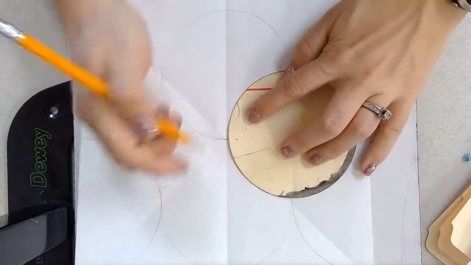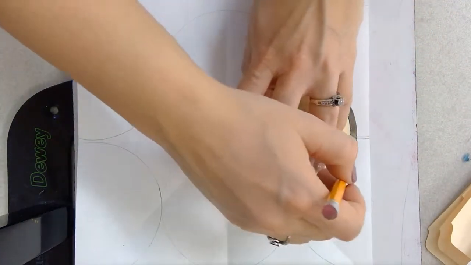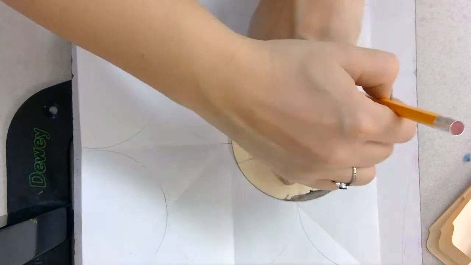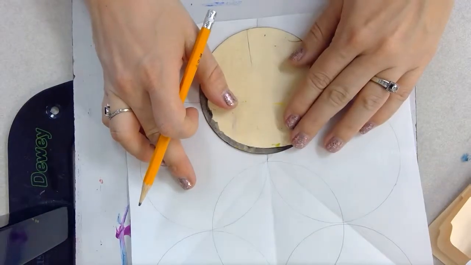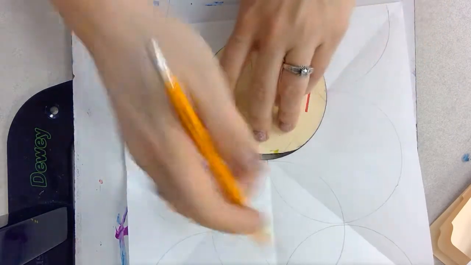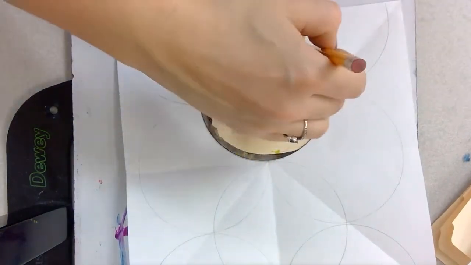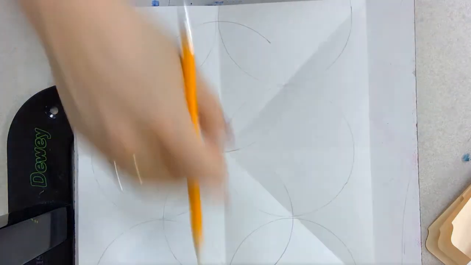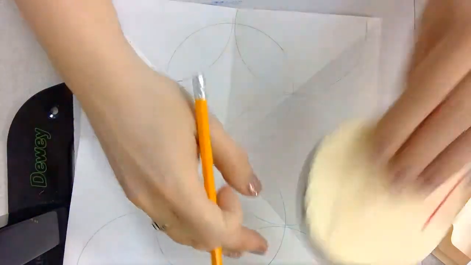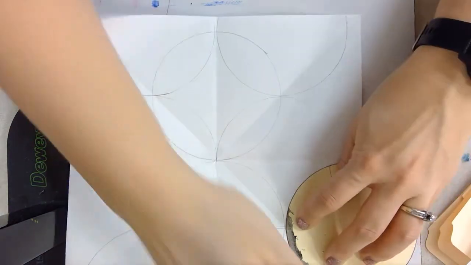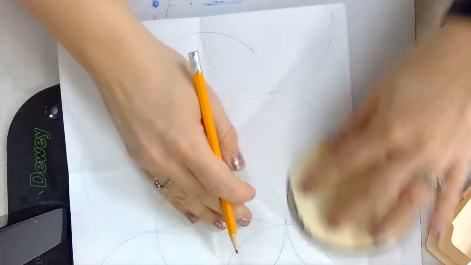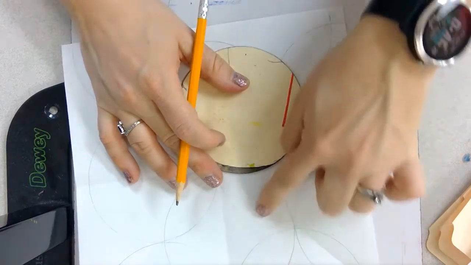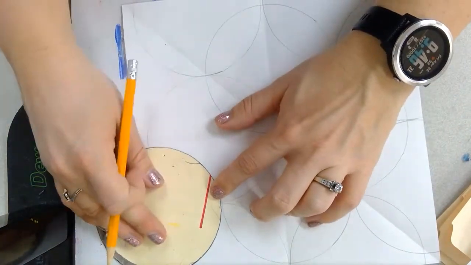So again, I'm kind of making this touch in the center right there and I want to make sure it's as even as I can make it. So I'm going to do one circle here and actually if you want to turn it the other way, it's going to be the same as what you just did. It's just you're drawing over part of your design now. So now I've got to create those semi-circles. So here are my two circles. I've got to do semi-circle, semi-circle, semi-circle, semi-circle. So I'm going to make those line up and touch like this and like this. And this is creating those intersecting points like you saw in my design.